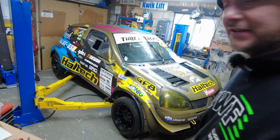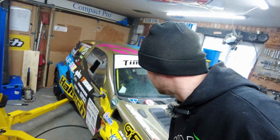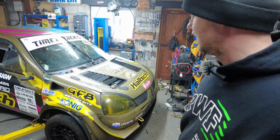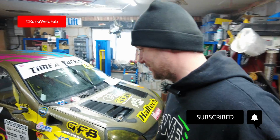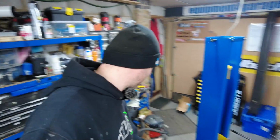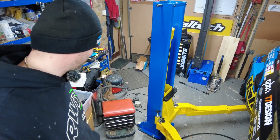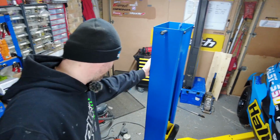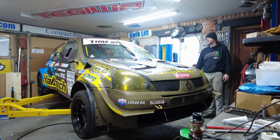The car is off the ground, so now we need to check. I mean, it's banging. I'm a bit scared, to be honest with you, because obviously I've never done it before. Never installed it in here. I don't know how good the concrete is. It is more than 125 millimeters as per instructions. We have everything done correctly, but I am just a little bit scared. Let's try and lift it all the way to the top.